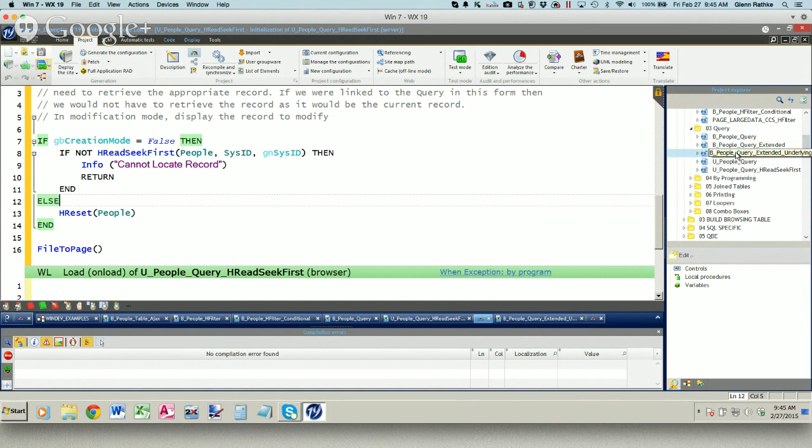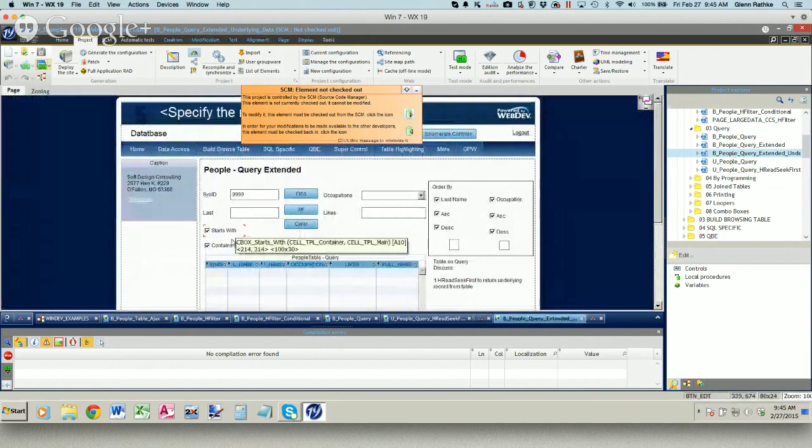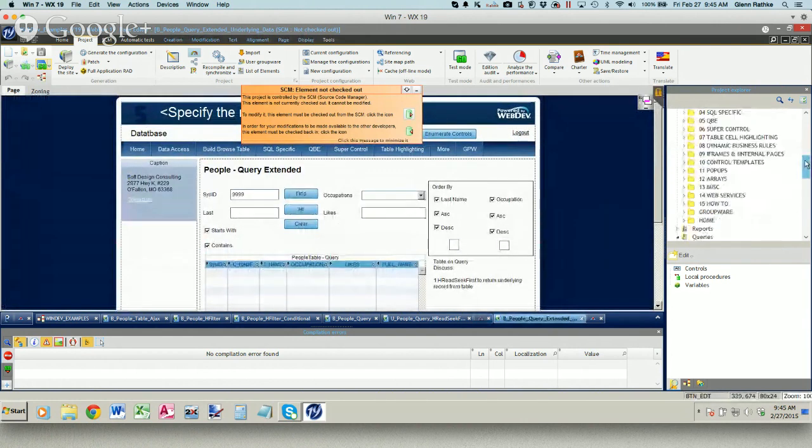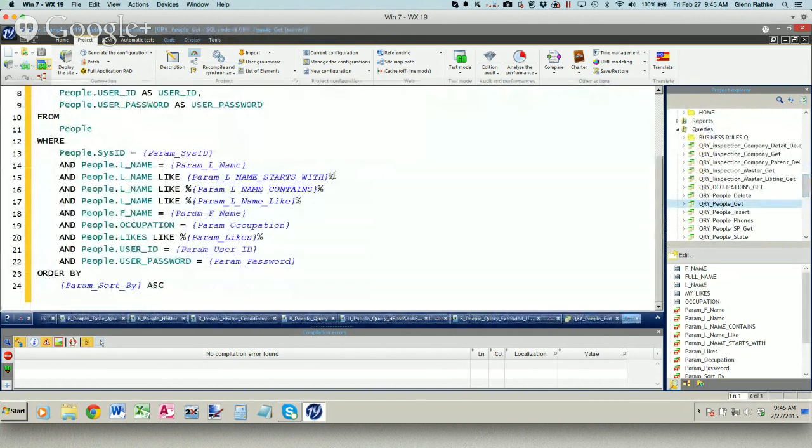Okay, let's go back and quickly look at this table again. Remember when we talked about whether it's going to be starts with or contains, let's revisit that query. Here's my starts with, contains, and likes. Depending on how I'm working with my checkboxes, I make sure one and only one of starts with or contains is used, because I don't want to do both of them. Since I have 3 parameters and I'm only going to use one of them, this becomes very powerful. With one query, I can handle multiple ways of doing this.